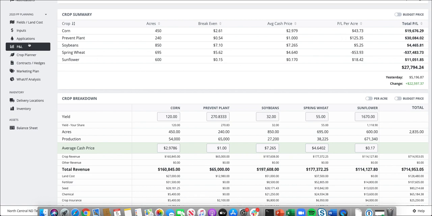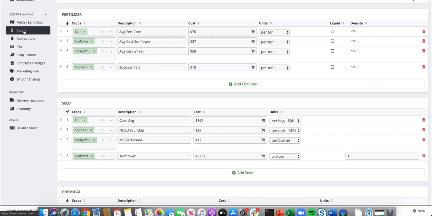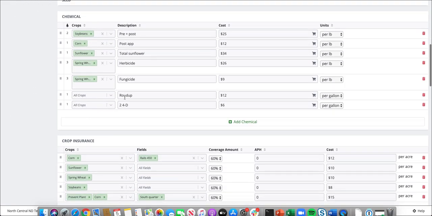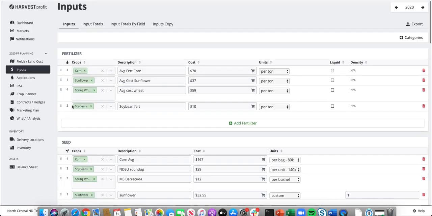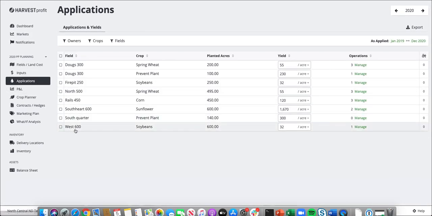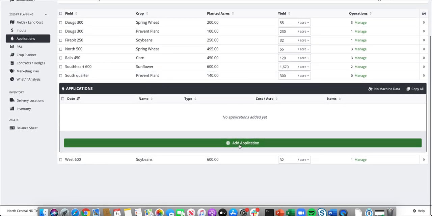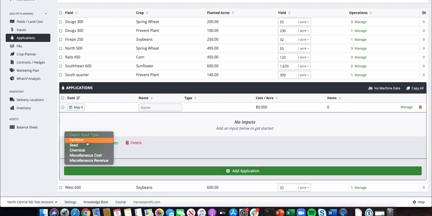Also, if you have any expenses you want to apply to your PP acres, you can always go into inputs. We can add a chemical. Looks like I have a 2,4-D in here. Maybe it's Gramoxone, some sort of burndown you're spraying on your prevent plant acres. Since this is assigned to all crops, we can come into our applications, pull up this prevent plant field, and add a quick application.